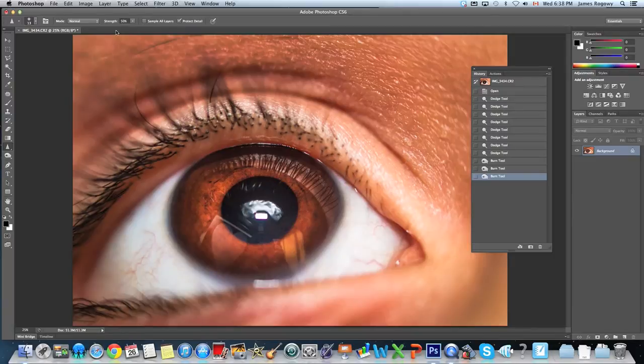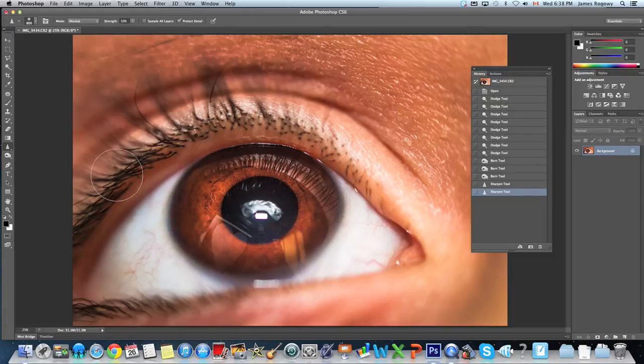Same exact settings again, except just different names here. Strength 50%, Protect Detail instead of Protect Tones. All right, and what I can do with the Sharpen tool is bring out areas where I want more detail or to sharpen it up. So you can see, same deal here, when I go over, it makes very little difference. Hardly noticeable. If I keep going over the area, then I start to see little artifacts, and you'll see the before and after where it's very hard to notice, but it does sharpen it up.